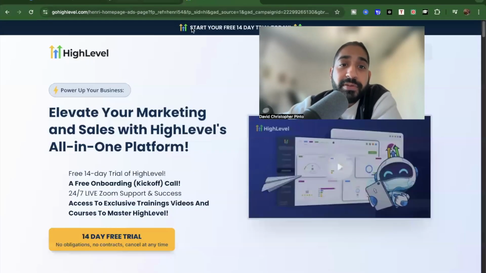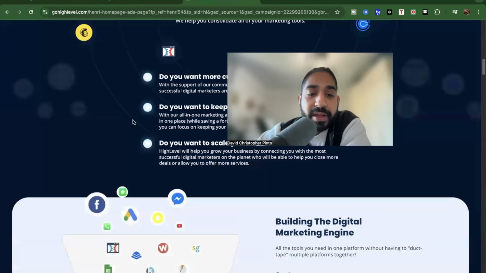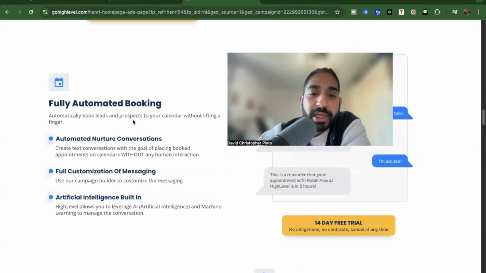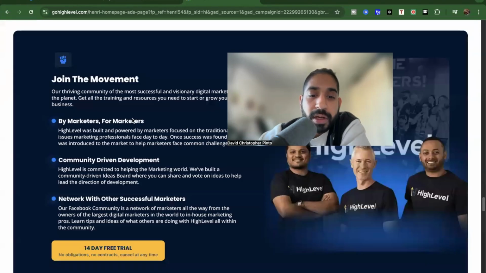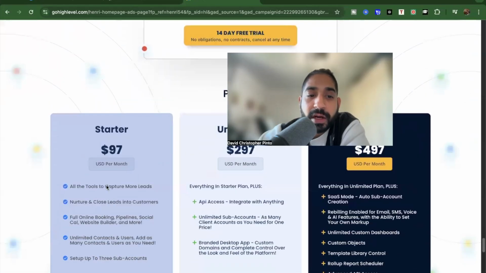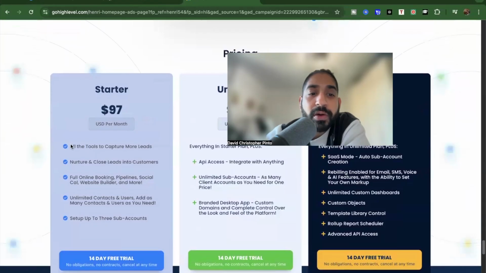Then Go High Level, very quickly. It also has a 14-day free trial. And then I wanted to see the different things that are there, and then I believe it's $97. Okay, that's a 14-day free trial and goes to Starter, which is $97, as I said. And this is what you get, right? You get 14 days for free, and then it goes to 97. And yes, you get all the tools here within the 97. But the only difference is that you're getting 14 days to test it out only.